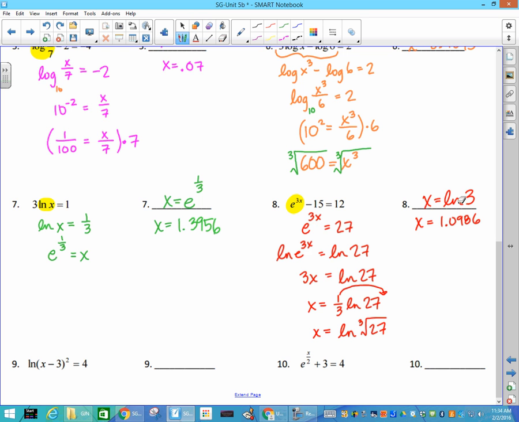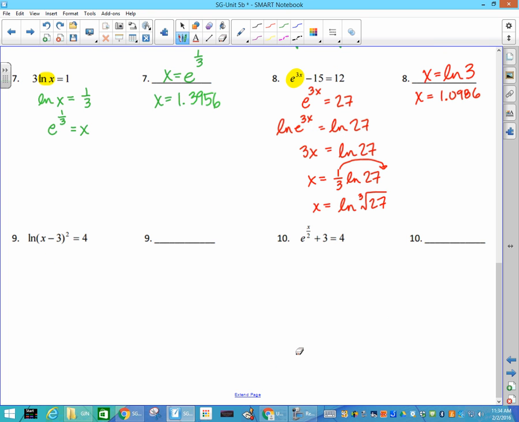Simplified. So this is the answer you need to put in the blank to have a proper simplified answer and get full credit. Okay, on to number 9. So again, looking, it's a log problem, so we would be using the little kick out definition to get rid of it, or raising both sides to the e, as we've talked about.